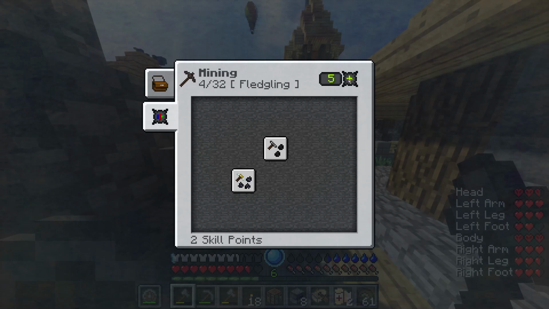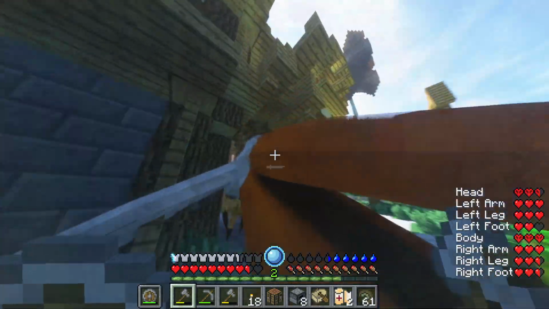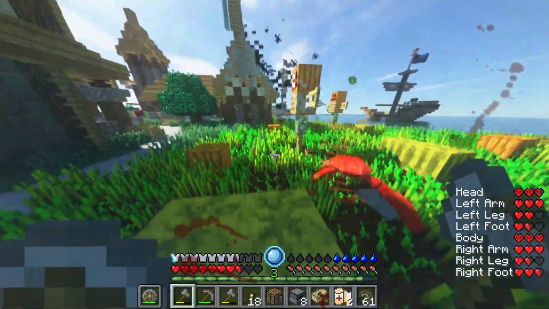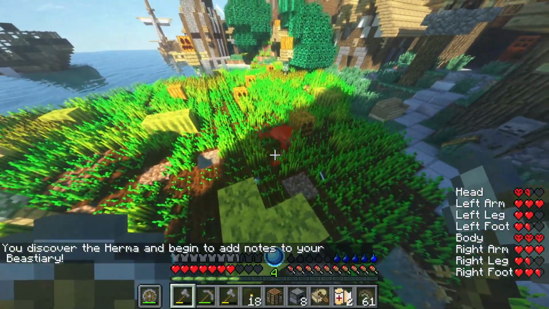Ended up putting more levels into my mining because I really need those gold blocks to make a backpack. You saw my inventory space was full. I kept running into these birds. I don't know what it is with this spot and these birds, but hopefully I'll be able to spawn one or tame one as a flying mount eventually. And I almost died to this crab right here.